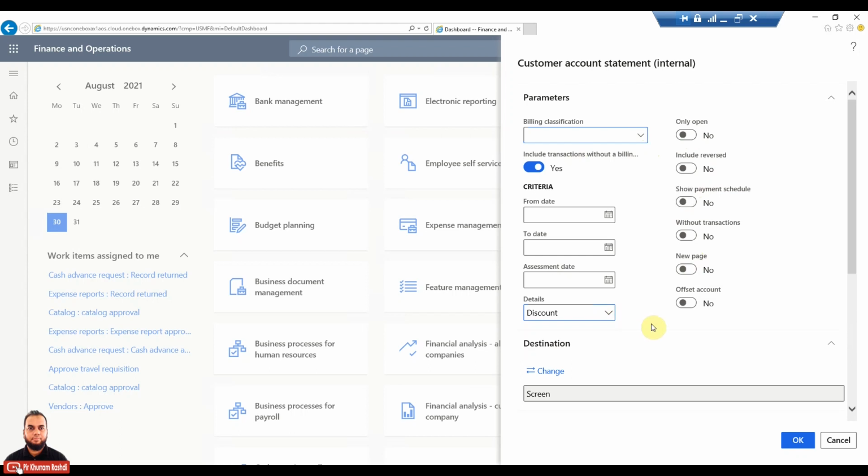So we can have a design where we have two lookups. One is for customer account, one for customer group, and then just an enum value like this one. Either you want to call it customer-wise or customer group-wise. In this way we can implement our logic.